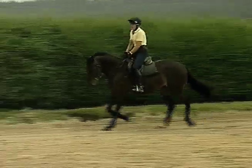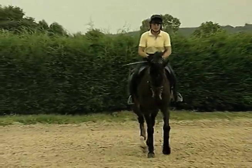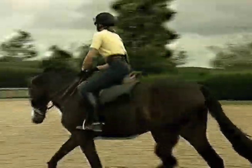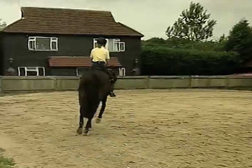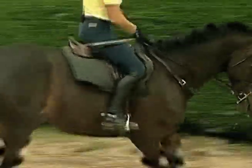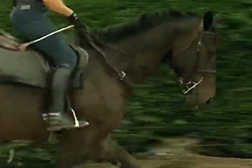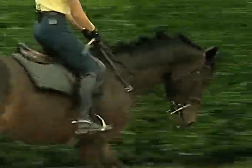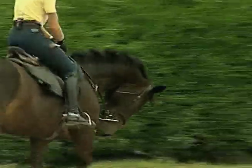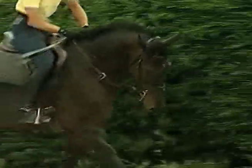So if I do a figure of eight, as I come across the middle here, I think right leg, but before anything else, right leg, then left leg bringing round. Same thing, all the time being aware that I'm not sitting across him. And then if I want to go in a straight line, keep my hands together, and I feel, what do I have to do with the leg to keep him on that straight line? Just shorten my reins up a little bit.